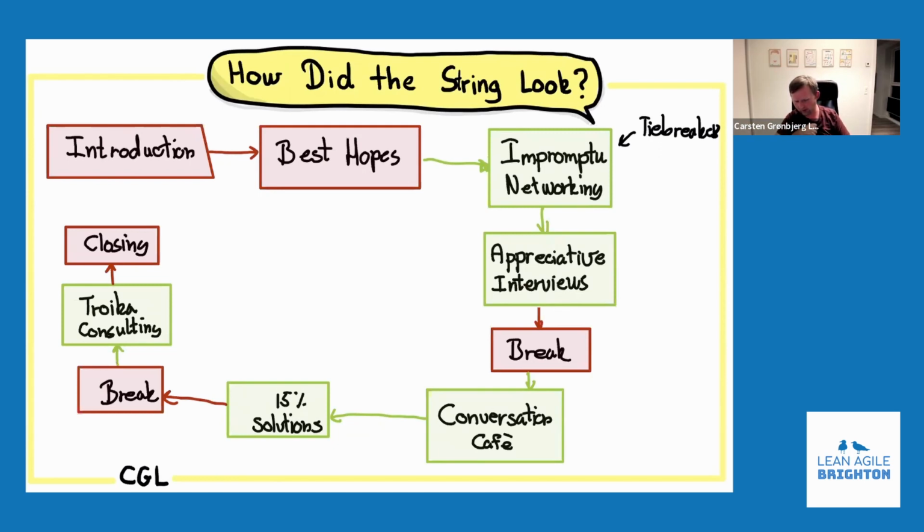Then for the icebreaker energizer, again to get everybody talking about something, we used something called impromptu networking. It's a liberating structure, and it's really just a fancy word for saying people go out, talk in pairs about this prompt that I'll give you, and when time is up, you go to somebody else and talk to them. And when you do impromptu networking, as I also said in 1-2-4, think about tiebreakers.